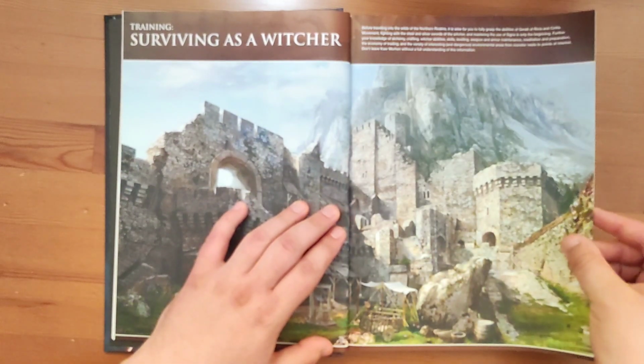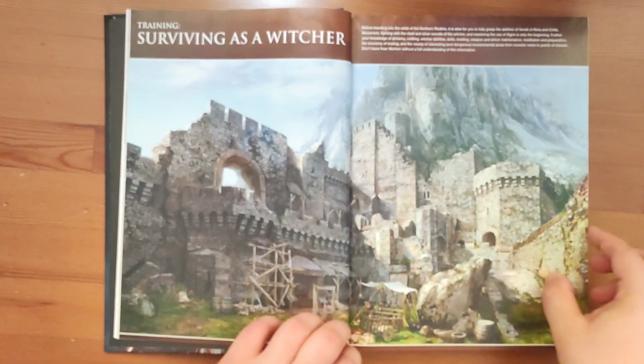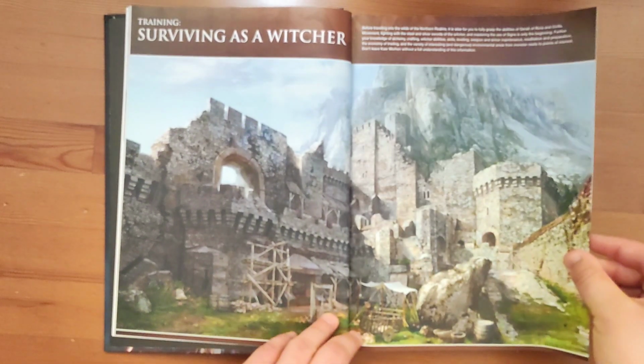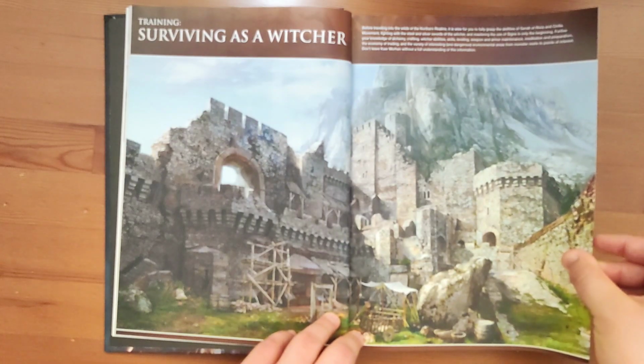Surviving as a Witcher. That's Kaer Morhen there, that's the Witchers' home base, home castle. That actually looks pretty much what it looks like in the game, to be fair.